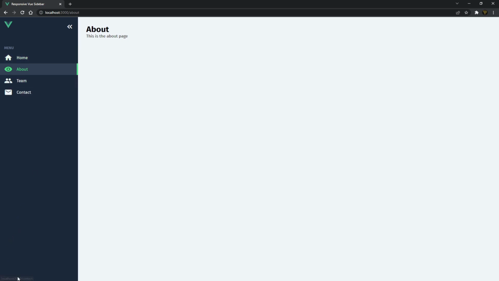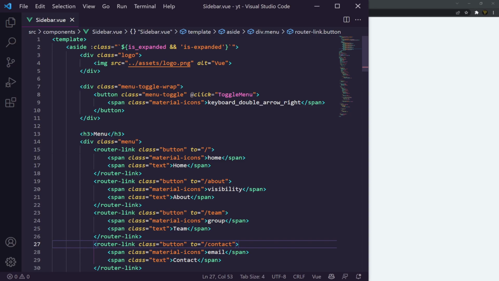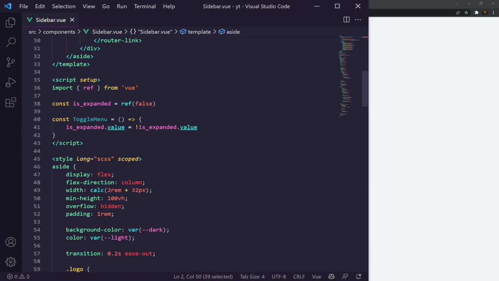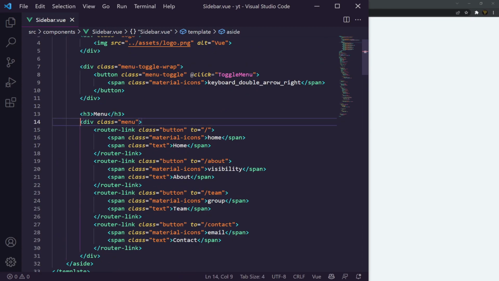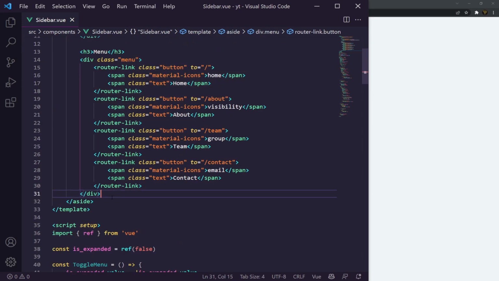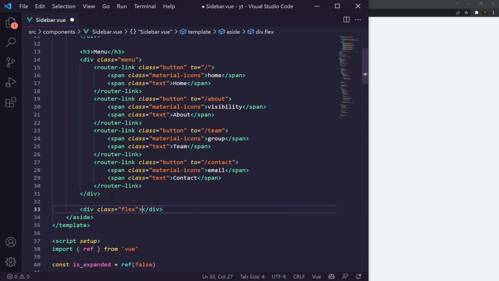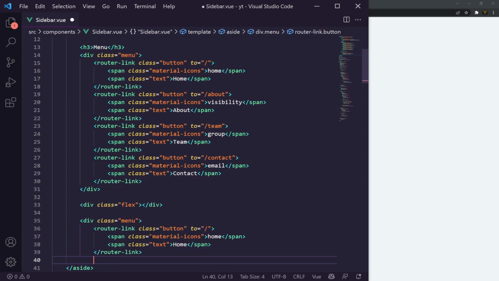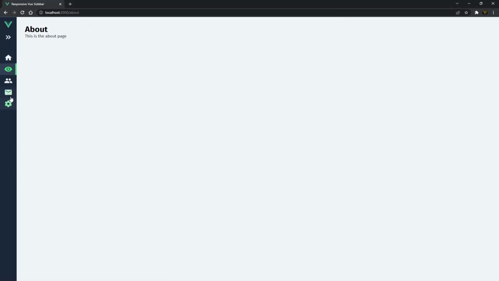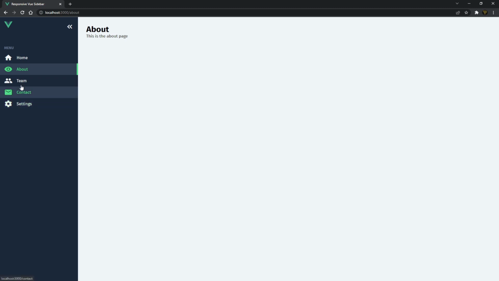So another thing is we have a settings button at the bottom here. Now how do we get a button from up here to the bottom? Well, we actually added the class to this called flex, which allows us to push things around. So if we were to copy this menu and this router tag, go under here, I'm going to add a class called flex, but then under this, I'm going to have in the menu, which we're then going to set to settings, and this is going to say settings, just like that. And now we refresh, you can see this settings is there, but it's underneath them. Now, how do we move it down?